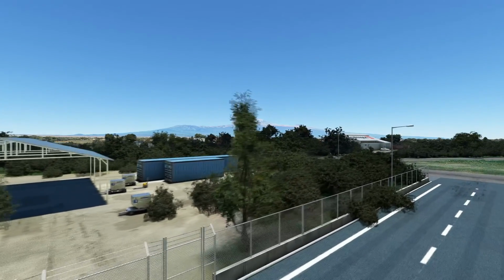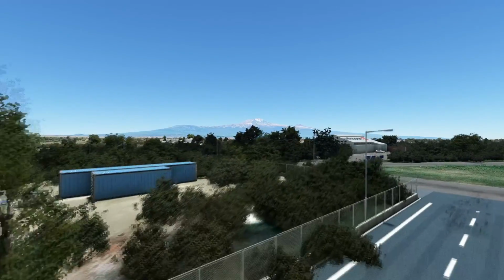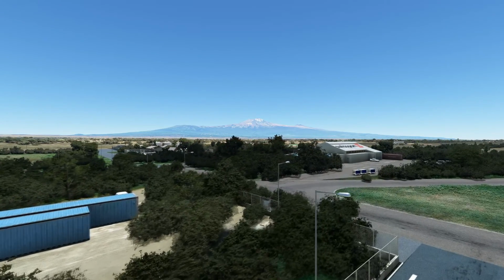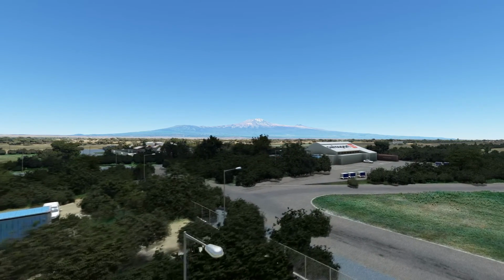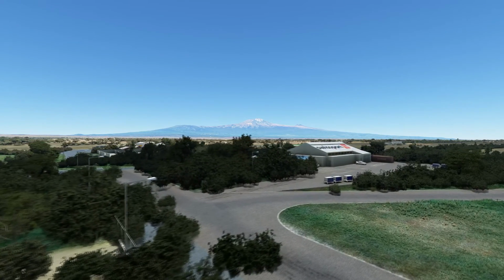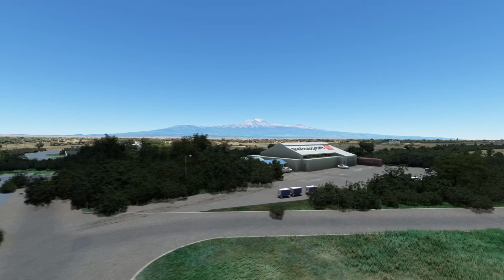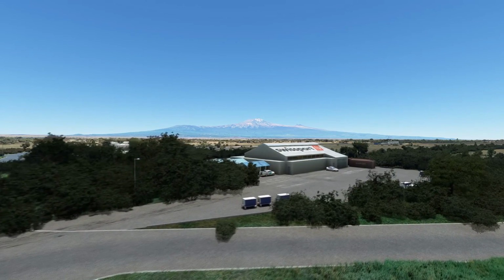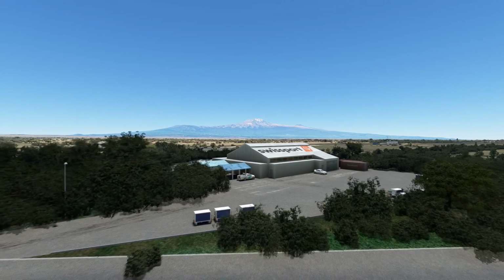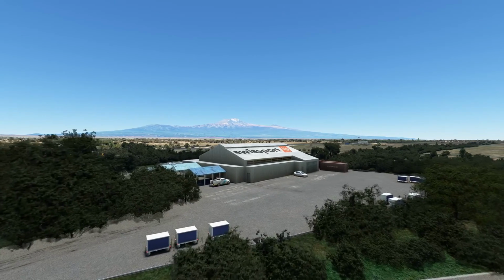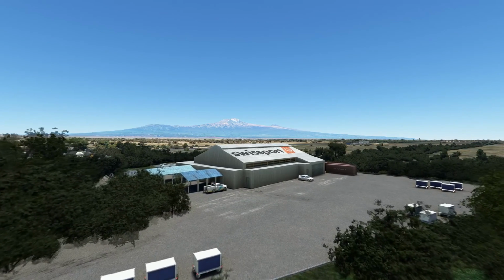There's an ambience about this place that really makes this a really nice little airport. Here's the Swissport hangar that was discussed in the features list. We'll have a little look. Again, no internal modelling as such, but the building is there, and they've done a nice job with it.